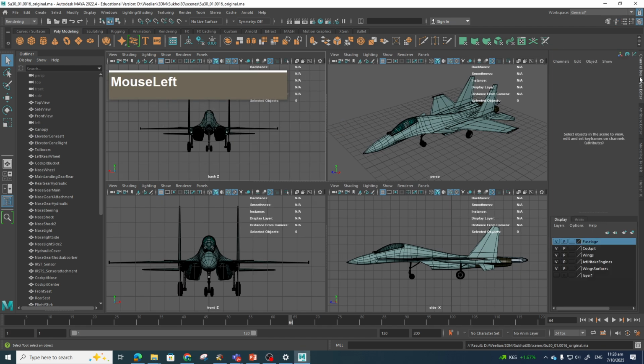In fact, I want you guys to download this project and then open it on your desktop right now. Set the project to this and then open up this file right now. Can you try this on your own? Okay, go to the Files Project folder, download the Sukhoi file, unzip it, and then open up this now. You don't have to create a new project unless you want to save the files that you're working on.